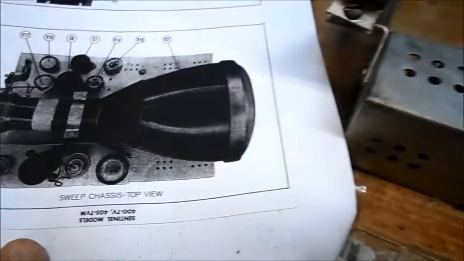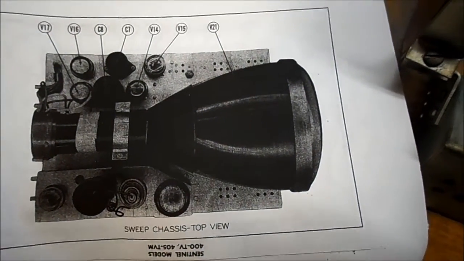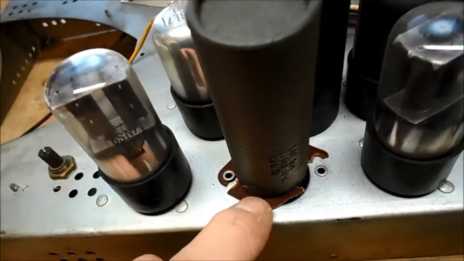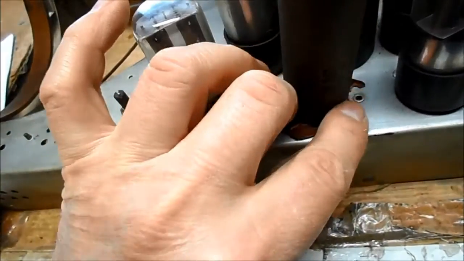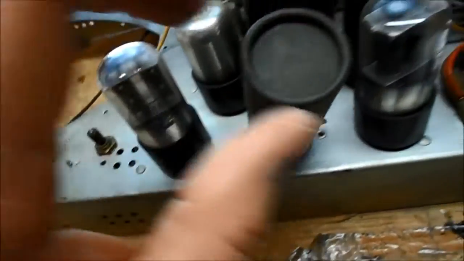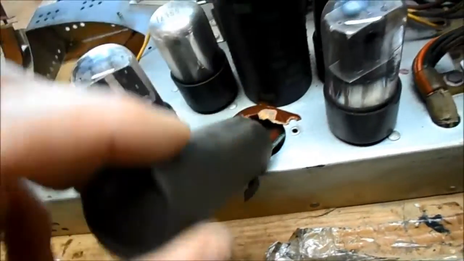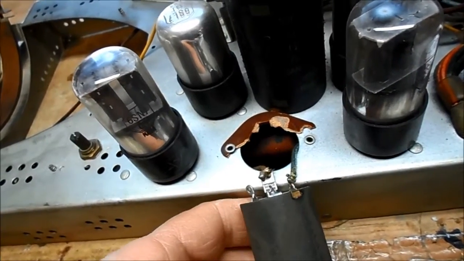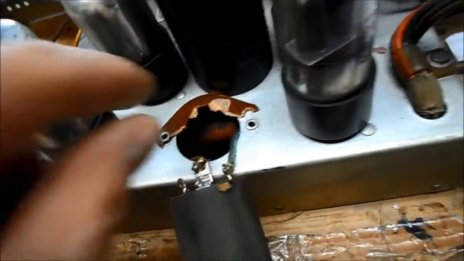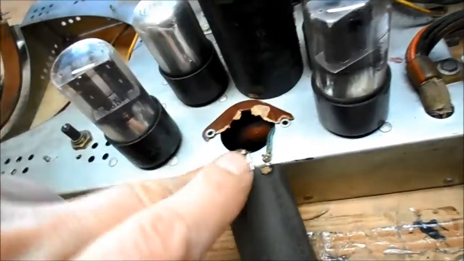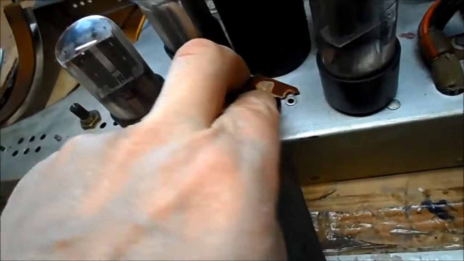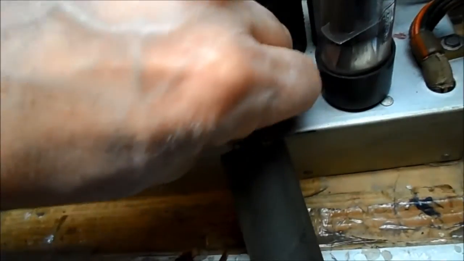Okay, next we're on to the sweep chassis electrolytics. I'm going to do C7 and 8, which are these two right here. Now the phenolic on this is broken, this was damaged in shipment, and it's only 100 at 150. I have it labeled as voltage doubler, so I may just stick one under the chassis. There's not a lot I can do here with it. I'm not worried about the cosmetic appearance of it too much, just that the phenolic is broken and I'm not going to easily replace that.